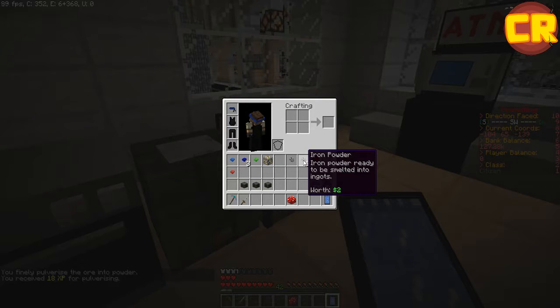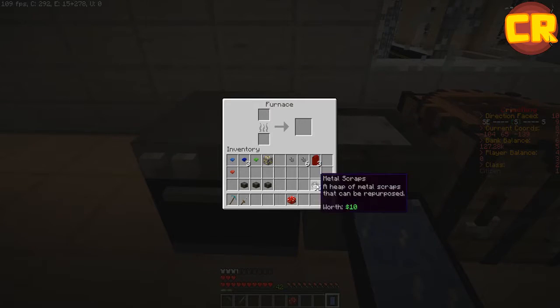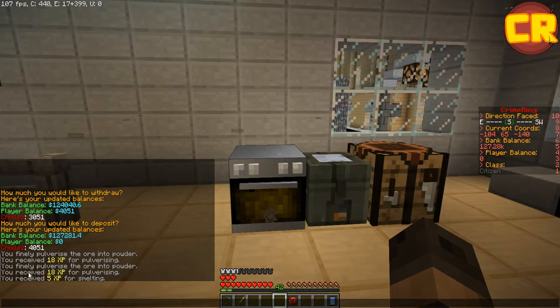Now this iron powder can be smelted. Each powder equals 1 ingot. So obviously, ore plus pulverizing equals more ingots, which is going to come into play when you're trying to create a lot of these weapons. We also have this custom fuel, like gas, which is going to be used for a lot of things, cars, chem stations. This actually fuels, I think, 5 minutes more than lava buckets, and you'll be able to buy it at gas stations. So it's pretty handy. You also get XP for smelting.